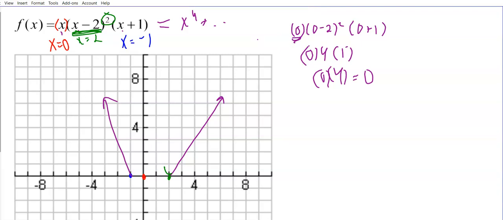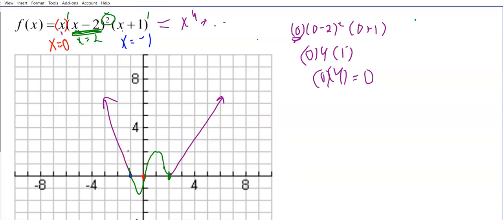Okay, so going back to the green point here. At that point, it's going to bounce off, which means it's going to go back up. Now, I don't know how far it's going to go up. It's got to hit this next point. It's got to touch right there at the red point. And at the red point, this graph has an odd power. Same thing, odd multiplicity for both of those points. It's going to go through and go through there. So I think that's a graph of our function.